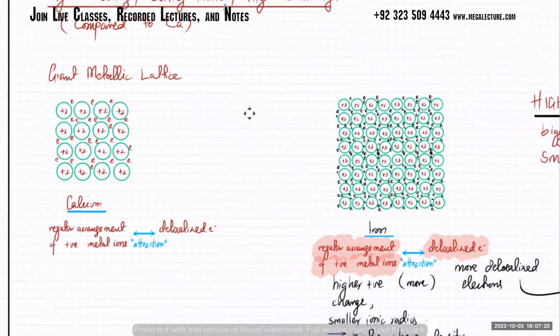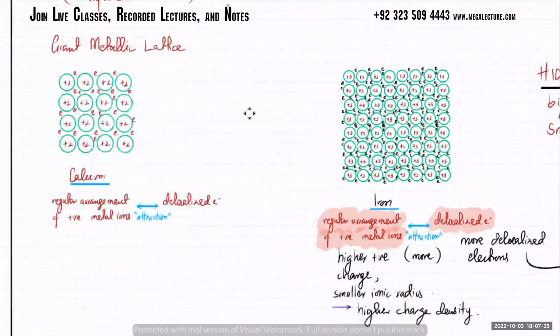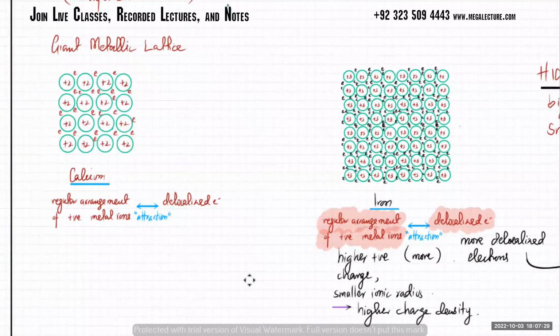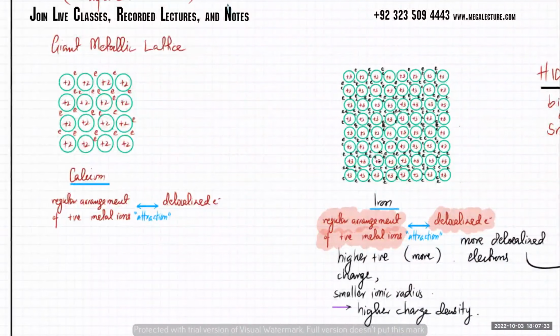Now, we talked last time about high melting and boiling points and high density compared to calcium. I told you that when you move to the right of the periodic table, you have more protons. Iron and calcium have the same number of shells, and the electronic configuration is exactly the same. The outermost for a transition metal is also 4s2, and the outermost for calcium is also 4s2. But iron has more protons, so there's more attraction, which leads to a smaller ionic radius. When you move to the right, the size of the ion becomes smaller.